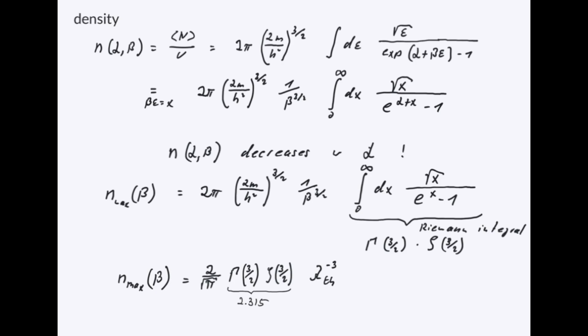It is worth noting how this maximum density scales with temperature. If we let the temperature go to 0, which means beta goes to infinity, we see that this maximum density in this substance goes to 0. This is a very surprising result, and by physical intuition something must be wrong. Although alpha is 0, meaning that without changing the entropy of particles, the density of the particles is limited at low temperatures, which is a clear inconsistency.